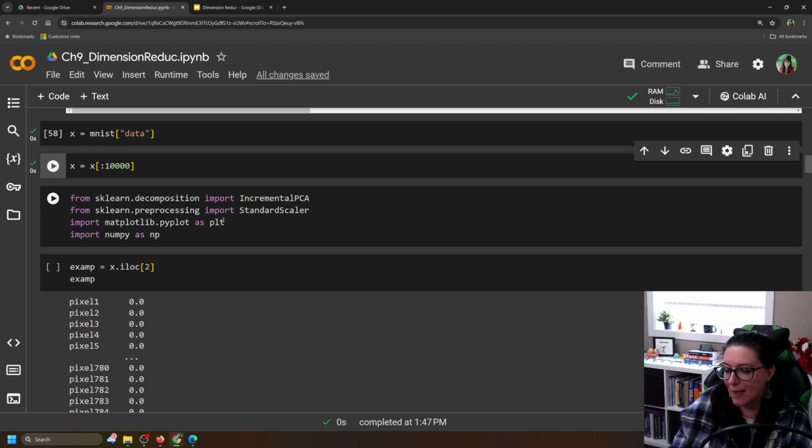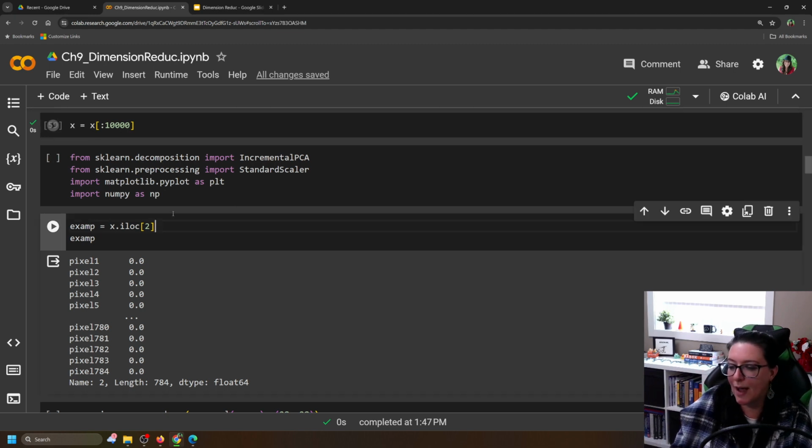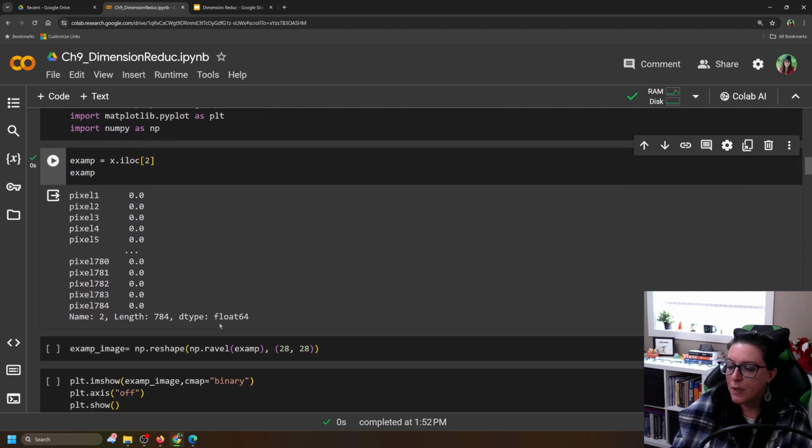because we're going to do a lot of manipulating of the data into different formats. So for example, let's say that we pulled from this data set X the index location 2. So we have 0, 1, 2. This is the third item in this data set here. If we were to look at what that looks like, what it looks like is it is numbers, and 0 if that pixel is just blank, completely white. Then if that pixel is darker, it can be anywhere from 0 to 254, and different shades of darkness because it's handwritten depending on how hard you push.